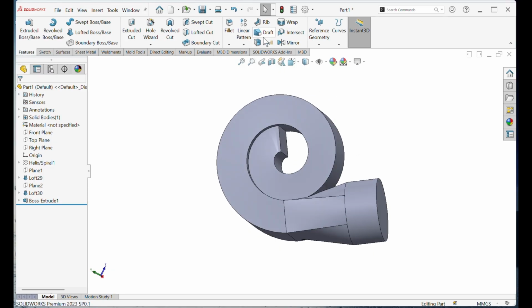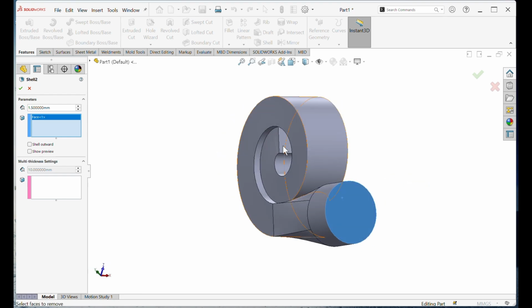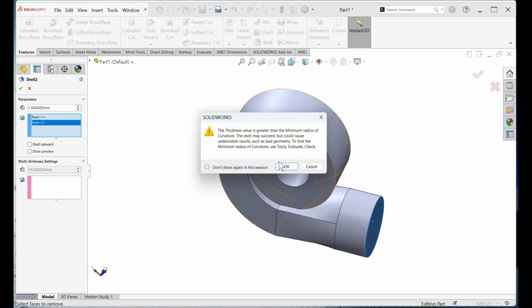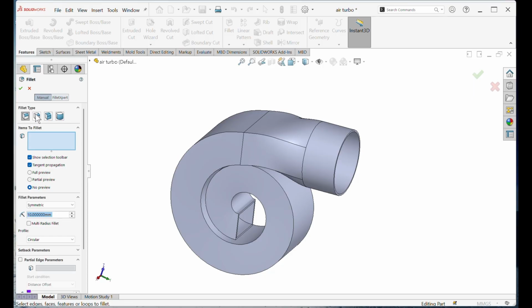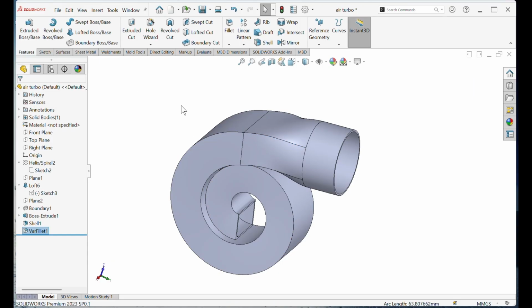Go to shell command. Now shell thickness 1.5. Select the circular face and the rectangular face. And choose variable fillet. Click on this edge. Variable radius 4 mm, variable radius 0 mm. Okay.